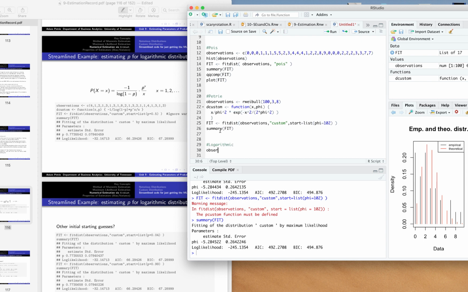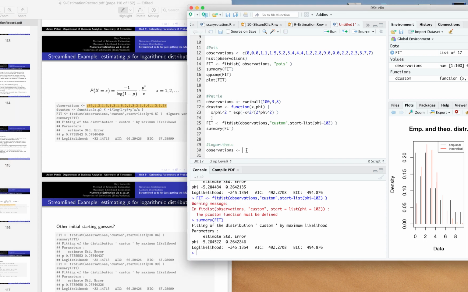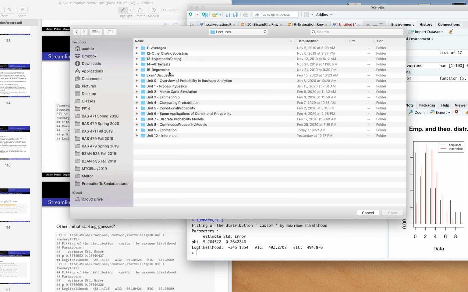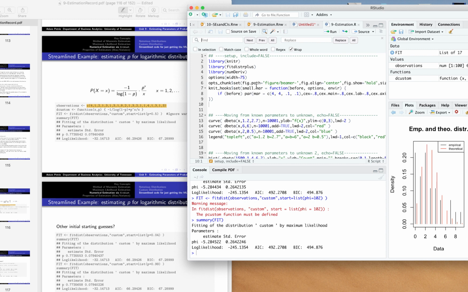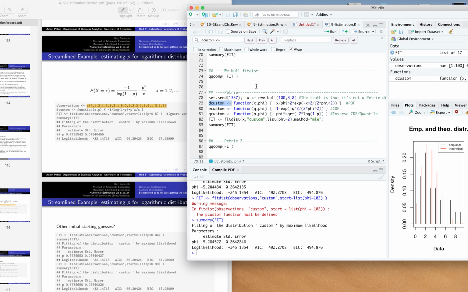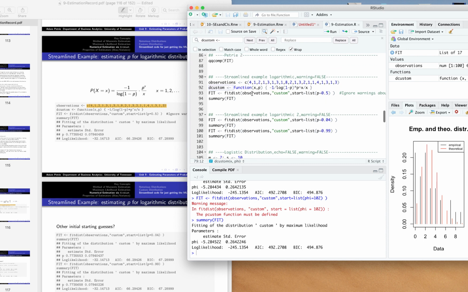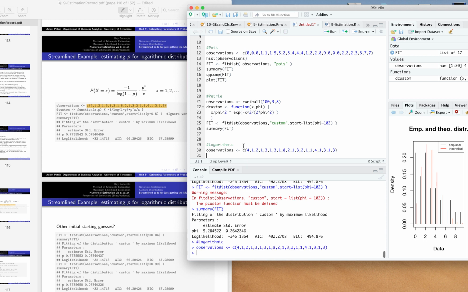Let's make some data. So observations. And this is nice right here. Let's just go and paste that if it's going to let us paste it. No, not going to let us paste it. Well, let's open up the corresponding R file and get this for us. So you can always download these .r files onto Canvas. And in this case, we're going to be looking at dcustom for the logarithmic here. So here's our logarithmic example. I'm just going to borrow this. Here are our observations. We have some data to play around with.